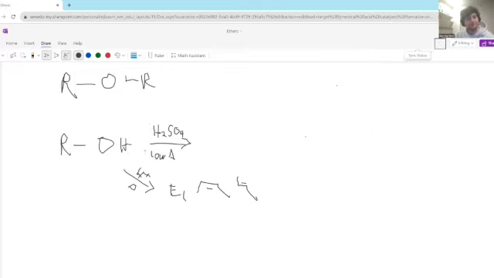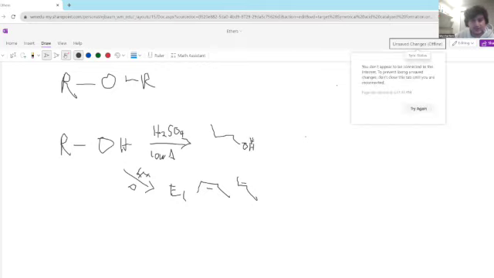water pops off. Now, when we have ROH, let's just add some carbons in here. This reaction only creates symmetrical ethers, just so you know. This ROH that's in solution is also going to be the attacking nucleophile. And so we're going to have, let's stick with propanol, even though that's not butanol. And let's put another H on here so we have a positive charge.